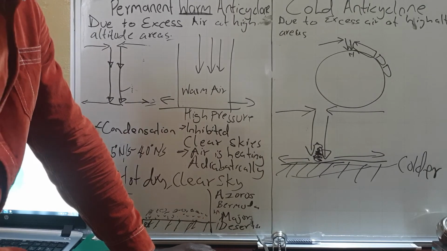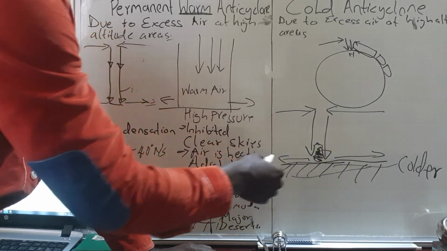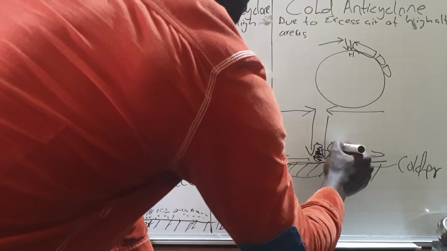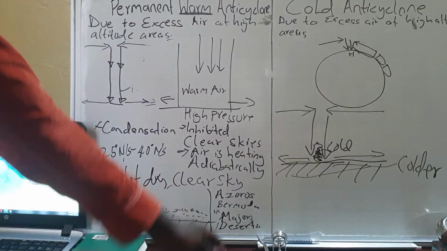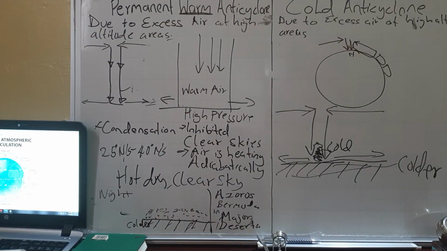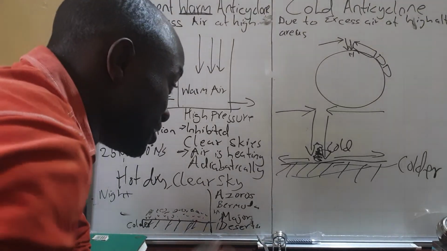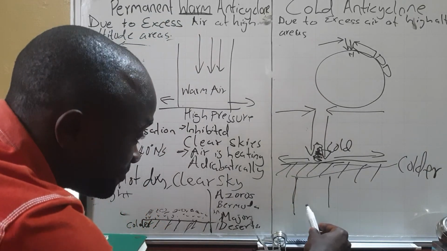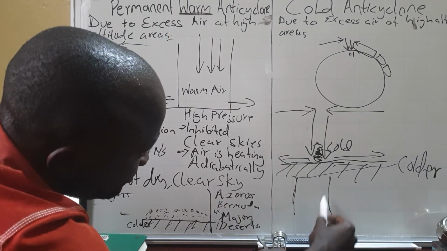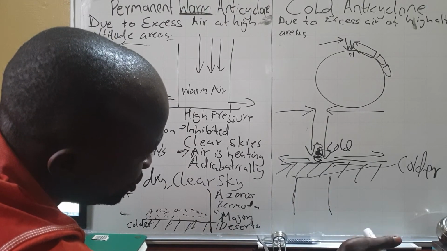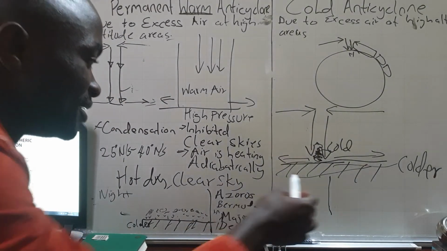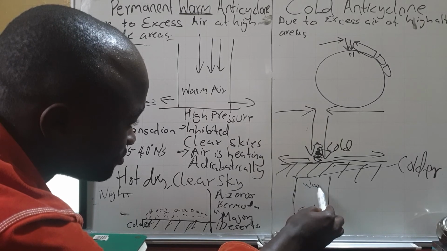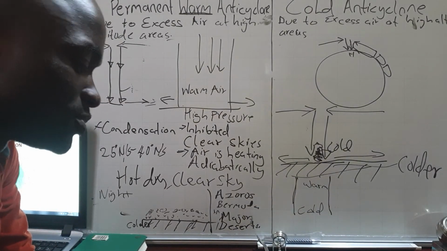So now what happens is that air will be coming and then it's cooled. So here you have cold air. Here you have warm air coming. So it cools the whole thing. So when you have this, here you have cold air. Now you ask, because you have cold air there, ordinarily if you have something that is cold and here you have warm, what weather pattern will you have?